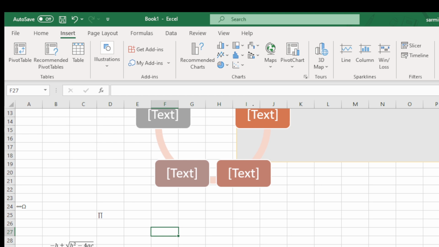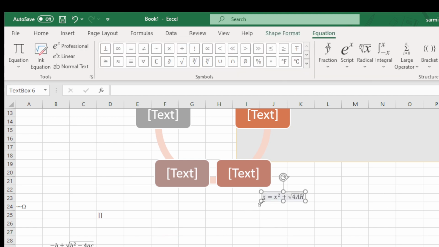For example, I need x equal to x squared plus root 3. I will write it down this way and you can insert your own formula here.